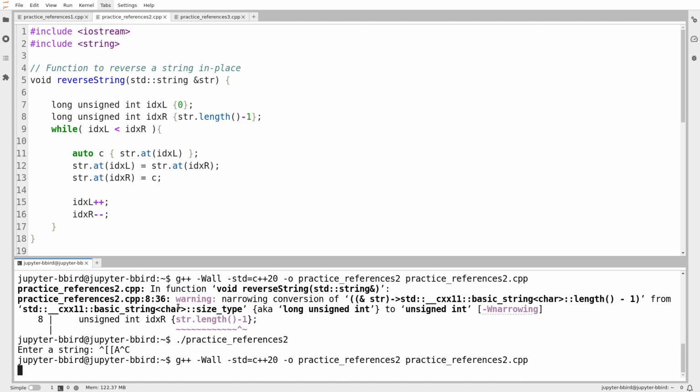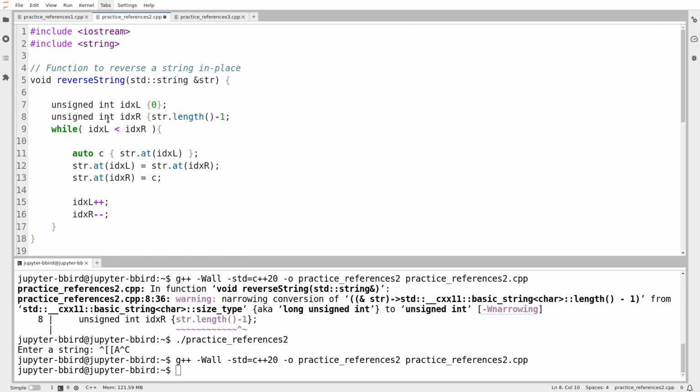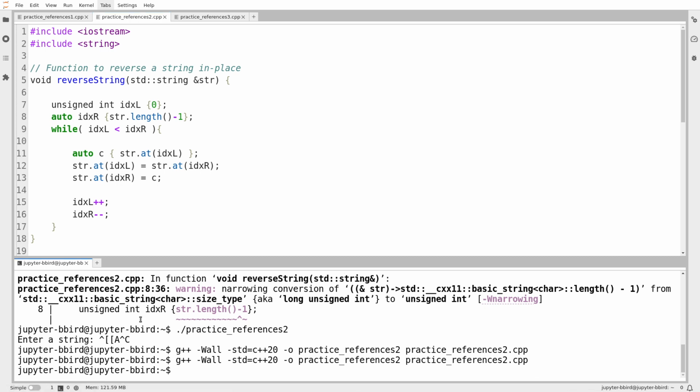Whoops, and so if I compile, you can see now the warning is gone. But this is weird. I don't know whether this is the kind of fix that I should be making, really. Like, I don't know that it makes my life any easier. Instead, what I probably should be doing is saying, hey, I don't care what type this is. I just want a type that makes sense. I could just use auto for this. And you can see that makes the error go away as well.